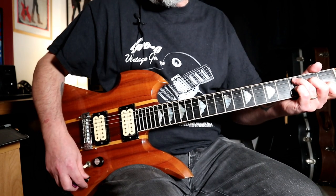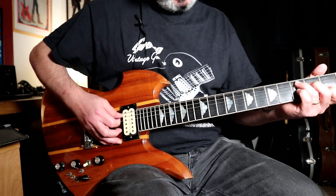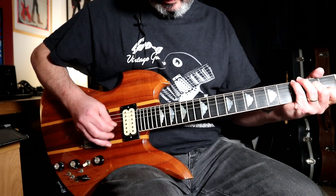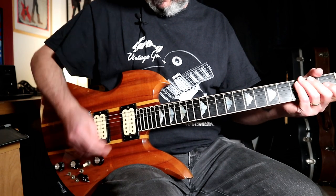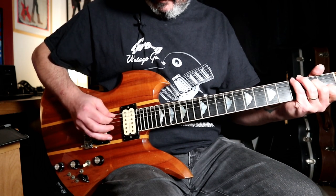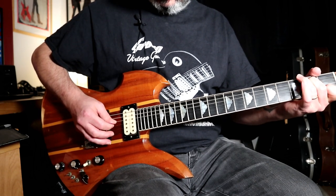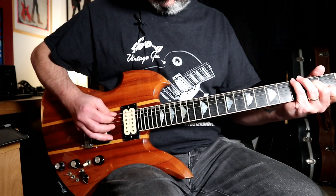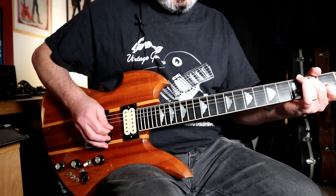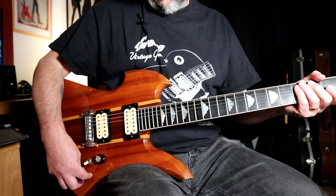Check the positions on the varitone so you can hear what it sounds like. I'll just do it on the bridge pickup, otherwise we'd be here all day. So you've heard position one, this is position two. Position three. Position four. And position five. So yeah, quite a bit of difference in sound.